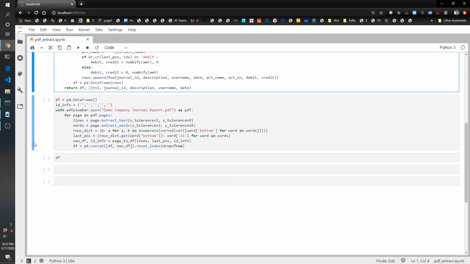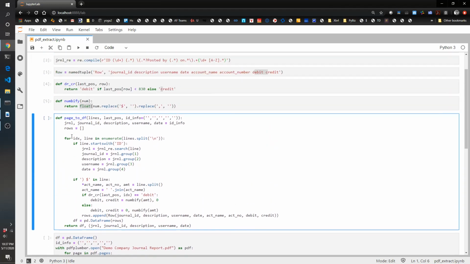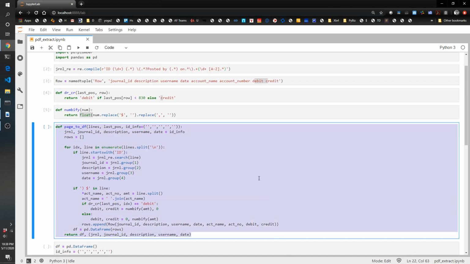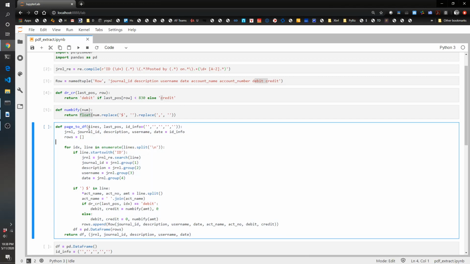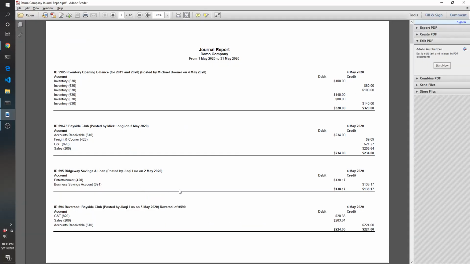So now, really, this is where the magic happens. We're almost at the end already. I have this slightly bulkier function here called page2dataFrame. We're going to go through each page, and each page we feed into here. This function takes in the lines from the page and the last position dictionary. This is kind of a funky workaround I had to do, since each page is being treated separately, you're kind of starting from scratch every time you run the page through that function.